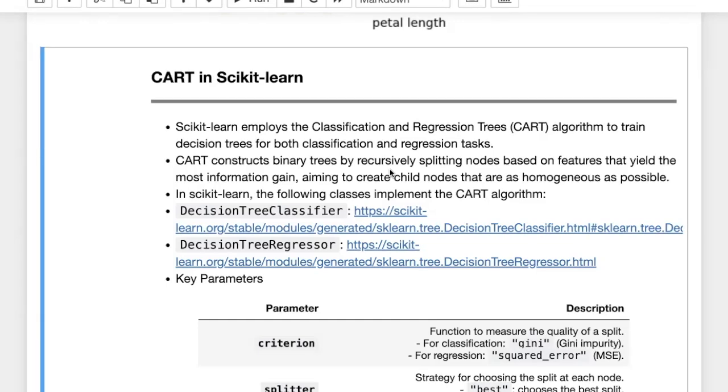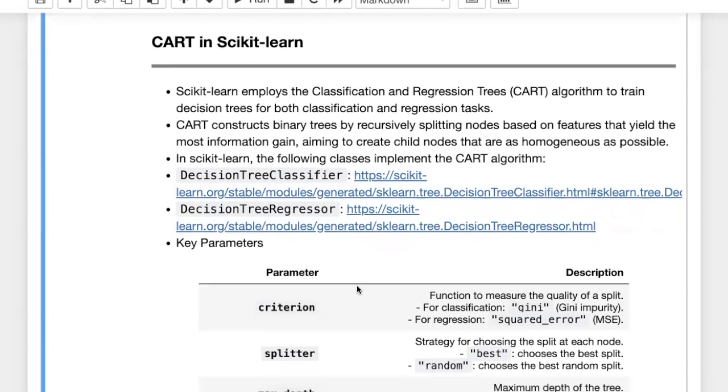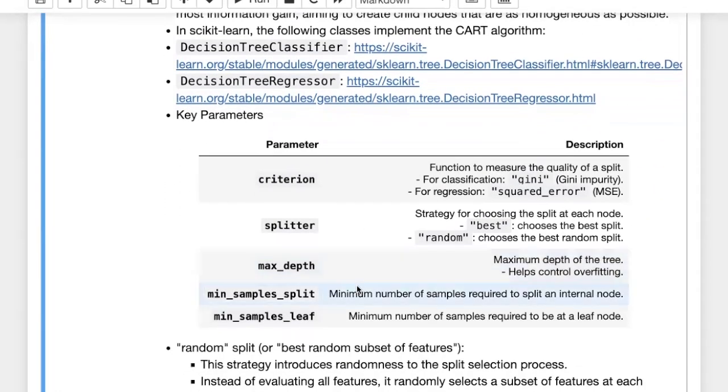For each node, you consider different features and see where you can get the most pure or homogeneous children nodes. If you're using the classifier version, you can use DecisionTreeClassifier. If you're using the regression version, you can use DecisionTreeRegressor. And there are a lot of parameters that are very similar, except probably the criteria, right?